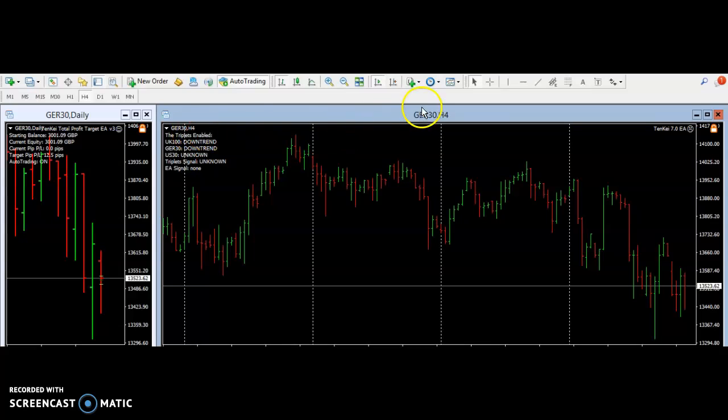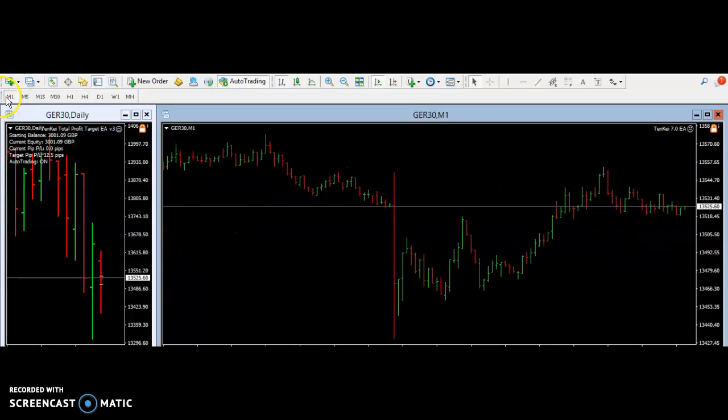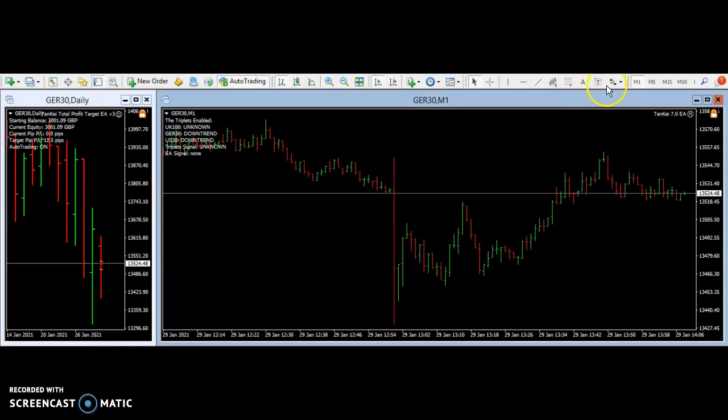Look, we're on this GER 30, which means it's the German 30 or the DAX 30, the German market. H4 means it's a 4-hourly chart. I'm going to put this back to a 1-minute chart over here. I'm going to shove this back over here because I want the charts to be tidied up down there. That's it. So little things I like doing. But anyway, auto trading, where was I once again?